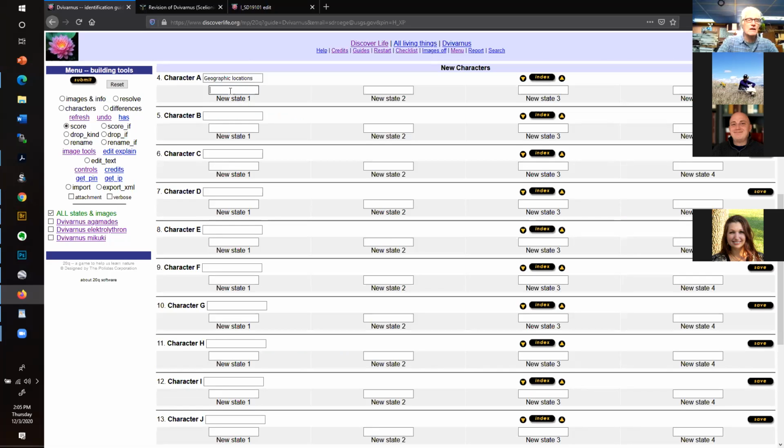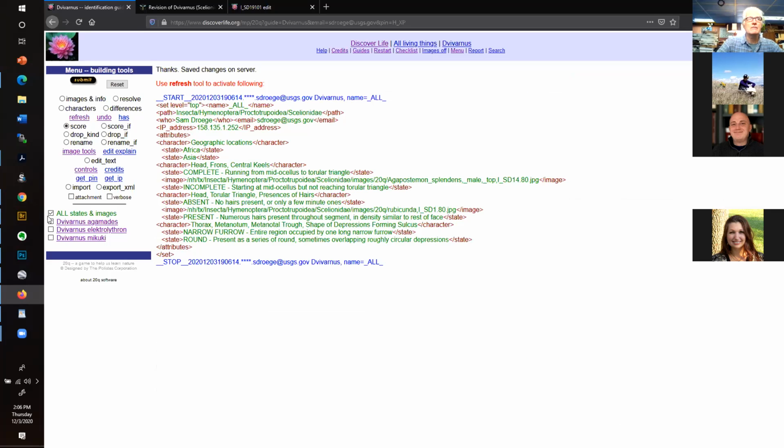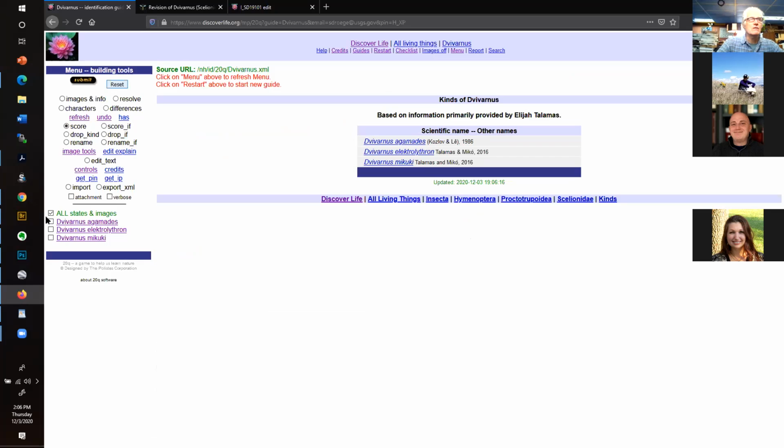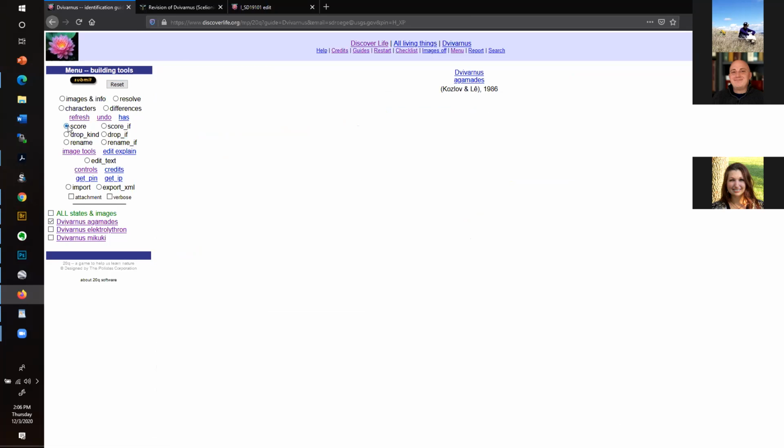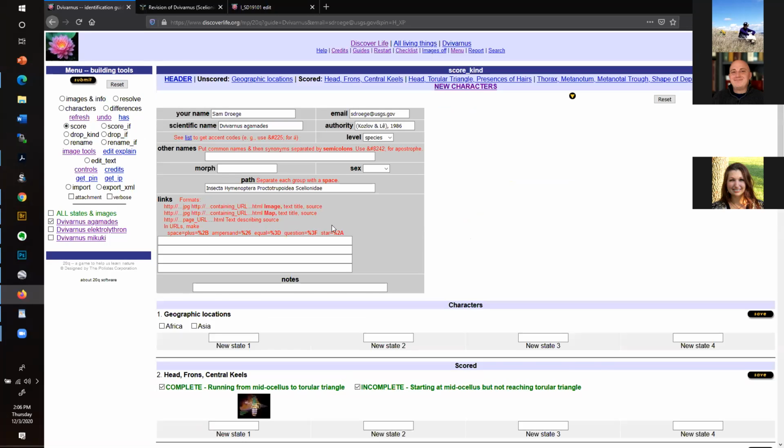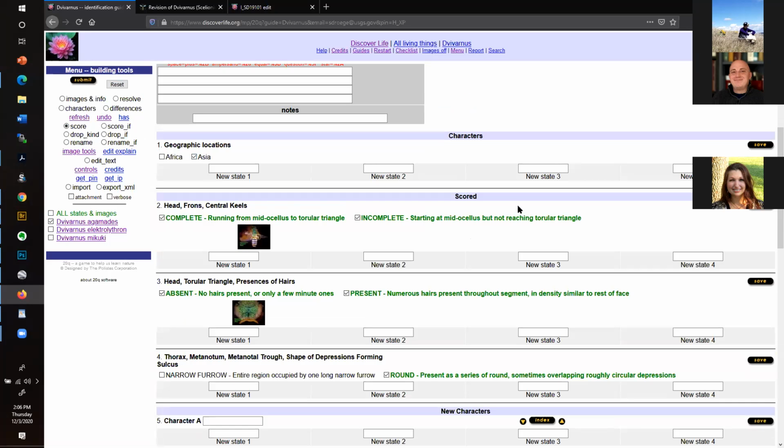In these, I noticed that one was from Asia and the other 2 were from Africa, but as is true of many parasitic species, there's not a lot of records, so you can't get more specific than that because a lot of countries haven't had enough work to know whether they're there or not. So you can set up a character like this very easily, and then when you do your scoring, that's Asia, right?